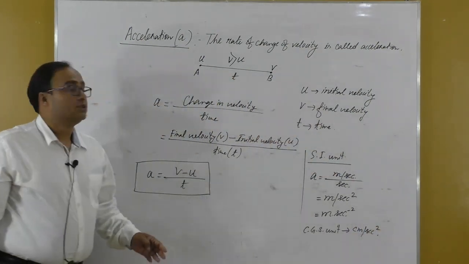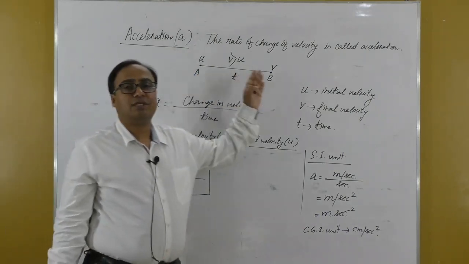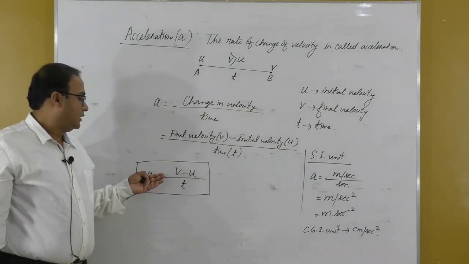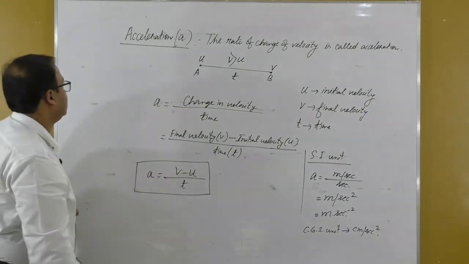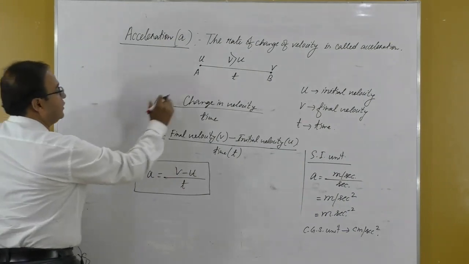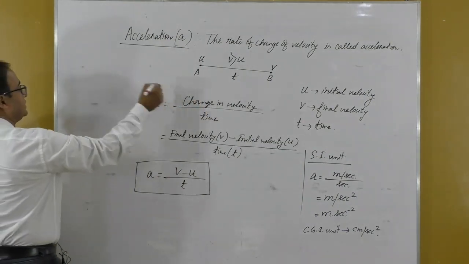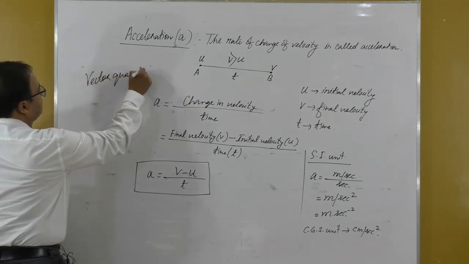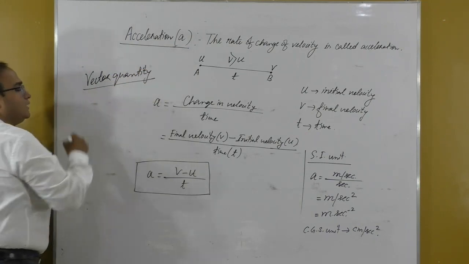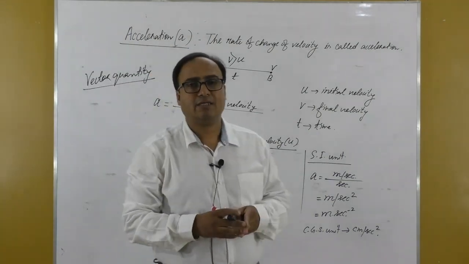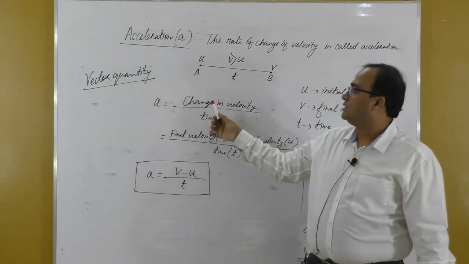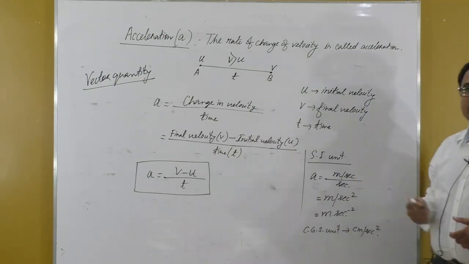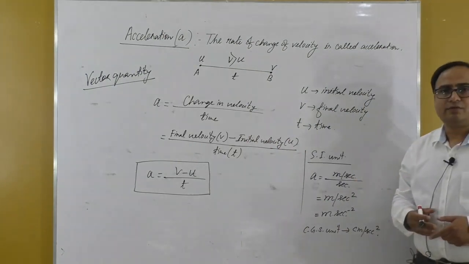Okay. So if I ask you what is acceleration, the rate of change of velocity is called acceleration, and the main formula to calculate acceleration, a equals v minus u by t. One thing you should know, acceleration is rate of change of velocity, and since it is rate of change of velocity, it is a vector quantity. So what kind of physical quantity is acceleration? It is a vector quantity, and the direction of acceleration is the same as the direction of velocity, we can say. So note down this formula, it will be required in solving numericals.